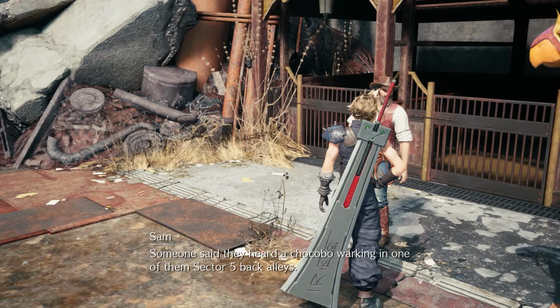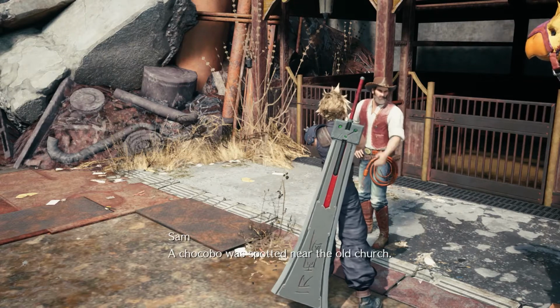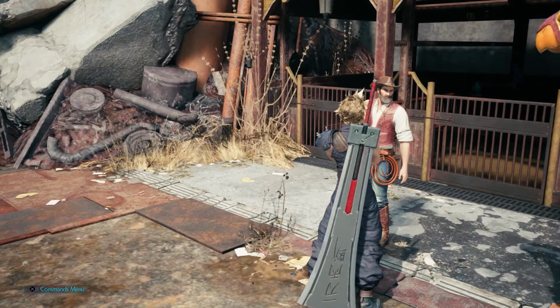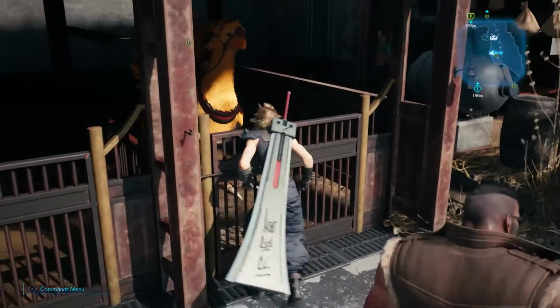Chocobo walking in one of them Sector 5 back alleys. The Chocobo was spotted near the old church. Oh, I gotta go back to the church. I bet good money those wandering birds are mine. Okay, well, I'll go do that then. We'll go do that real quick.